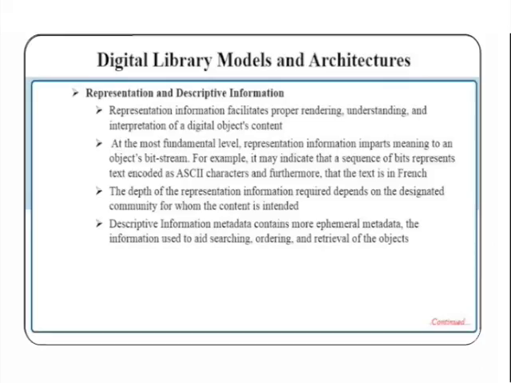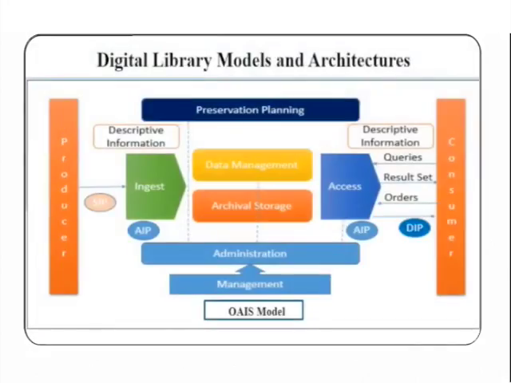Descriptive information metadata contains more ephemeral metadata. The information is used to aid searching, ordering, and retrieval of the objects. Here is the schematic representation of the OAIS model, where there are producers and consumers. It involves preservation planning as well as administration backed by the management, the ingestion operation, and the access.